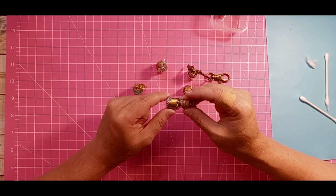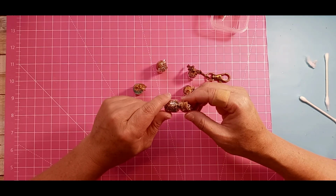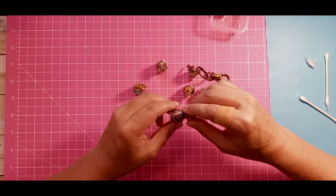I drew the little heart on there with a gold marker pen, and then these little rainbow glass flakes also came from Hobby Lobby. The little gemstones came from Hobby Lobby.